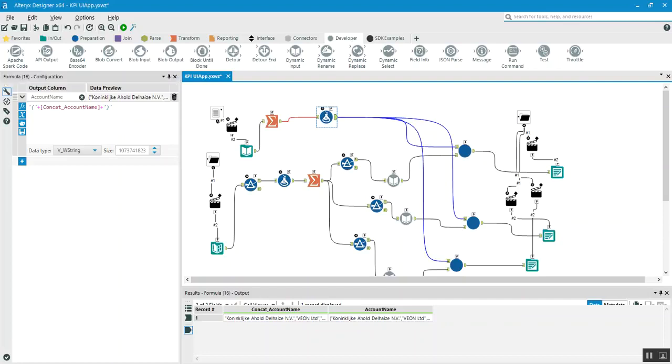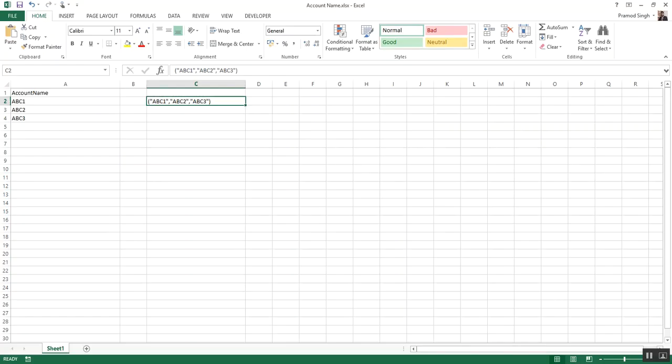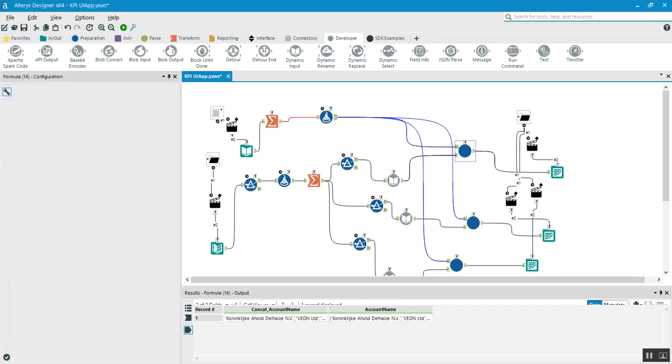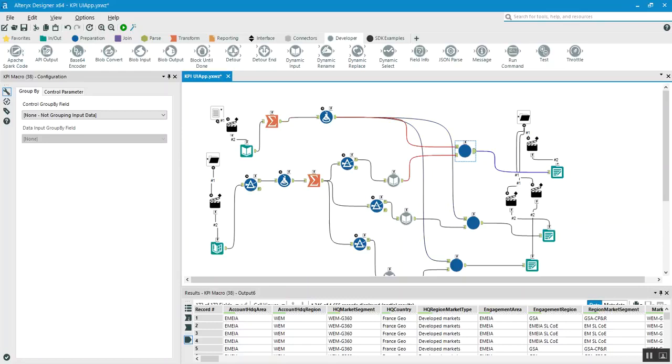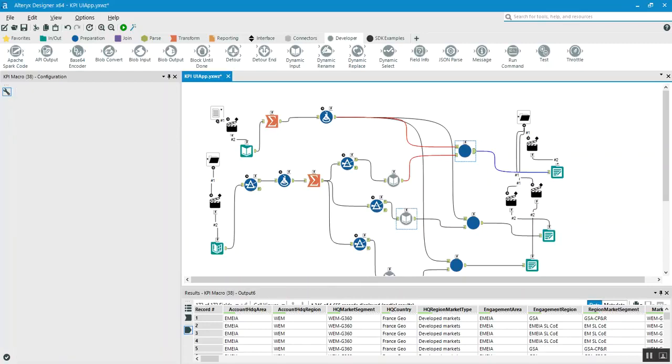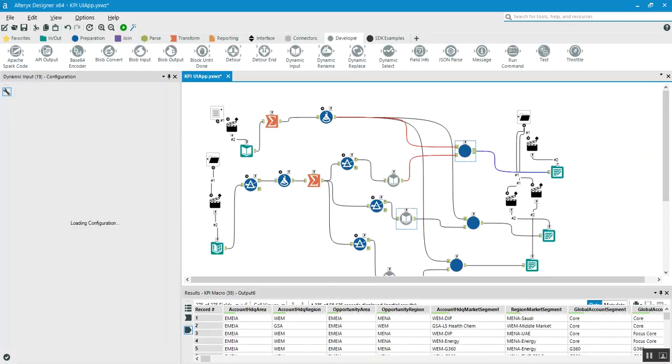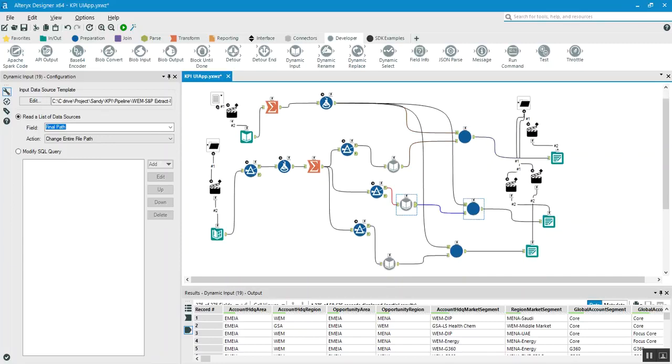Now all the account names go to this macro. Again, I will suggest you watch my previous video on how to filter multiple values in one file. So the dynamic filter goes first and account name goes first. Then again we go with the account name and filter this, and the same thing goes. And now we have output.